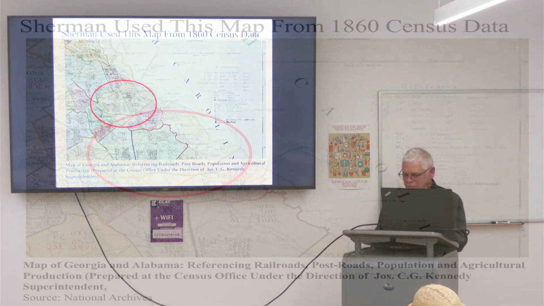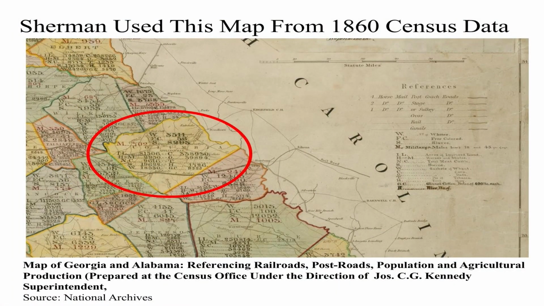In more detail, what this actually shows is an enlargement of the map for Columbia County. So he was getting, in terms of the population, the white population for Columbia County, 3,511, free colored 56, and slaves 8,293. And then below that are a whole slew of agricultural information, cotton, crops, things like that, that could be used to help Sherman figure out how to provision his troops as they were foraging off the land.